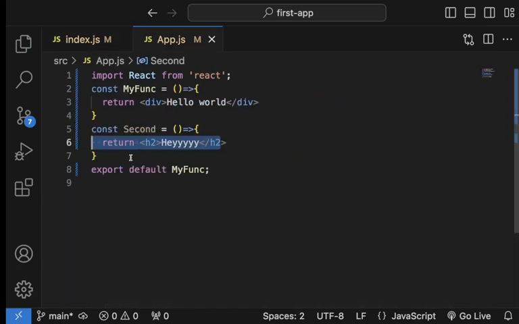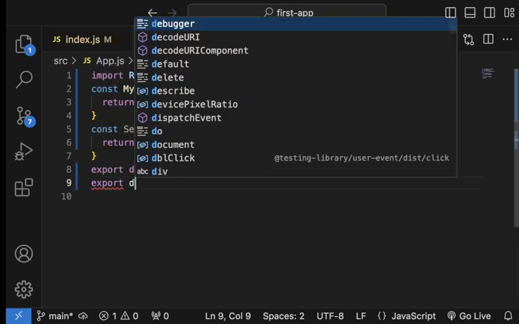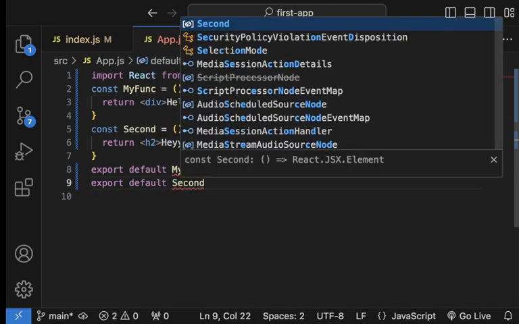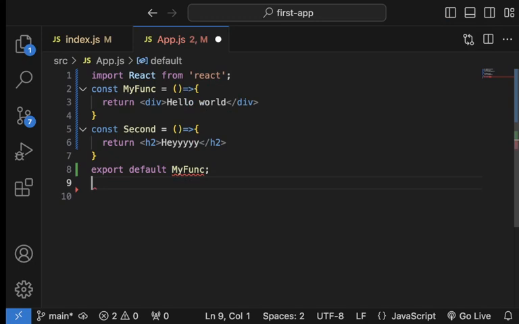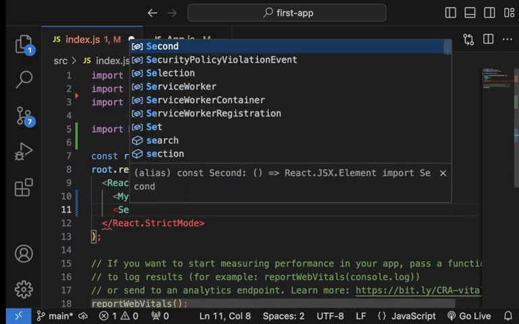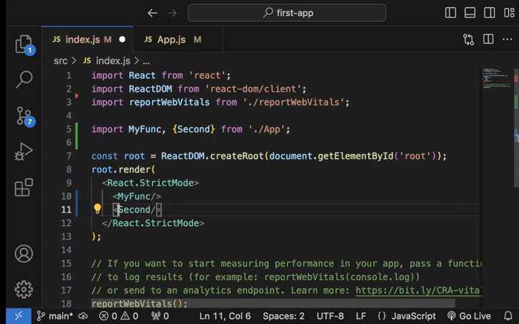So first you have to export it. Remember I told you that you can't export two defaults when we did JavaScript. You can't say export default second like this. You can't export two defaults from a single file. So you need to come here and say export like this. So I'm exporting this out. Now I can import it here. So I've successfully imported this here. Then to display it on the screen, you use it as a component, like a tag.